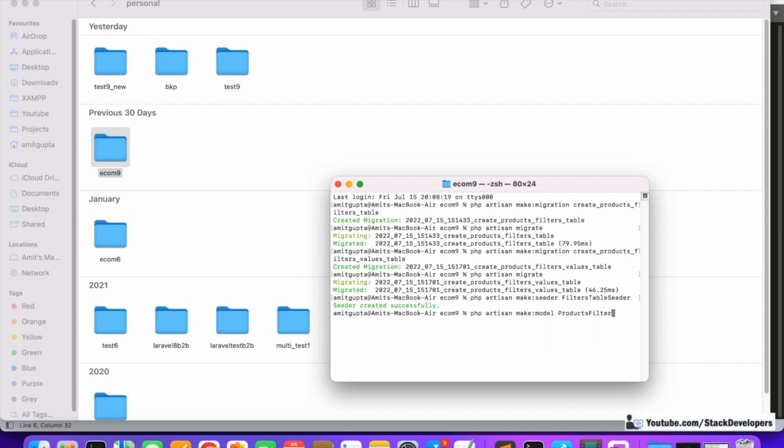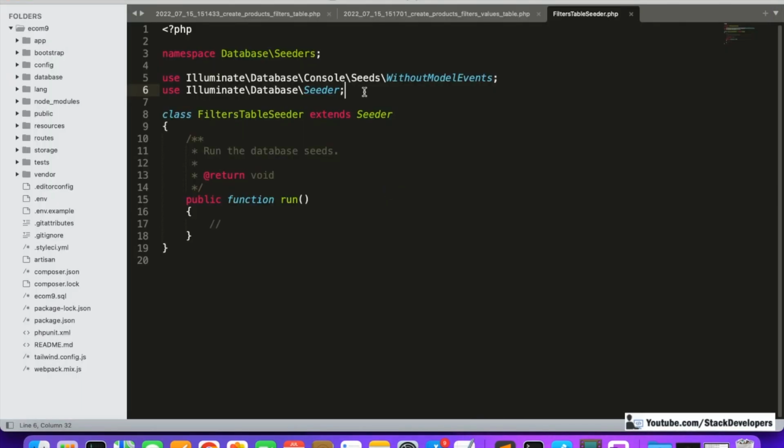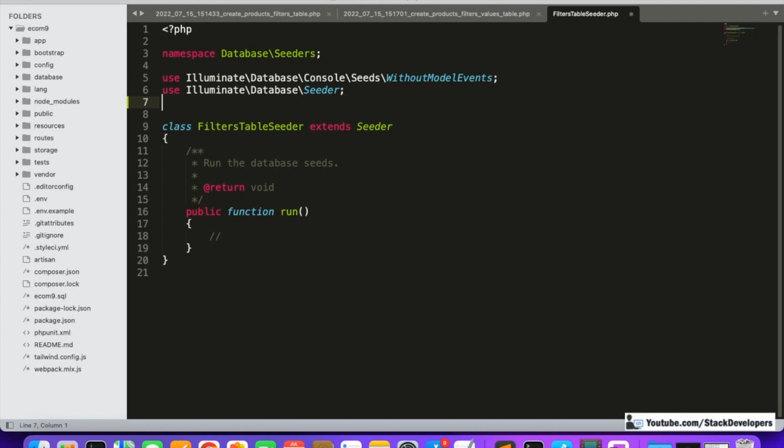Model is always singular, starting with a capital letter, ProductsFilter. Okay, so now it's fine. And the next one is ProductsFiltersValue for the products_filters_values table. These two models are required so that we can insert data into them with the seeder.